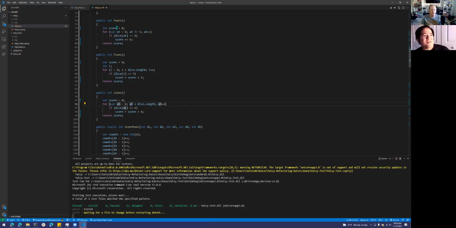Can I change these indexers to I? I don't understand yet why. Is there a reason why it's at, or is it just a different convention? Because up here we're using I as an indexer. Well, I think it's so that on line 97, where your cursor is, it reads dice at equals 6. So you can read it dice at index. I'm not sure how I'd read that. I would read this one dice sub I.